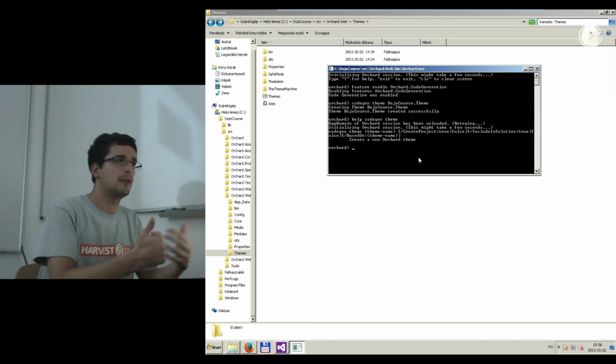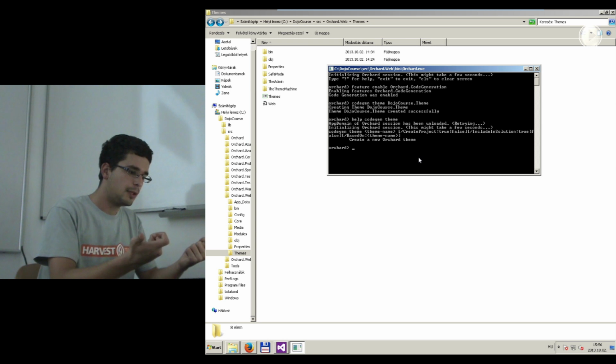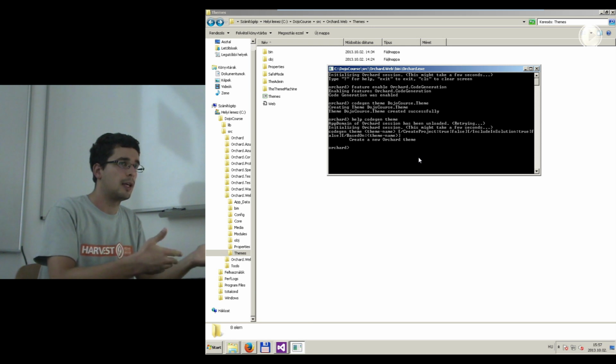Orchard contains something called dynamic compilation. As you may know, when you develop a .NET application, you have to compile it before running. Now, if you develop an Orchard module or theme, you don't necessarily have to hit compile when you change something, because Orchard has this feature called dynamic compilation. This dynamic compilation will automatically pick up changes in code files and compile just the module or just the theme in question for you. So if you develop your theme, you just hit F5 in your browser, you don't have to recompile in Visual Studio, it will be recompiled.